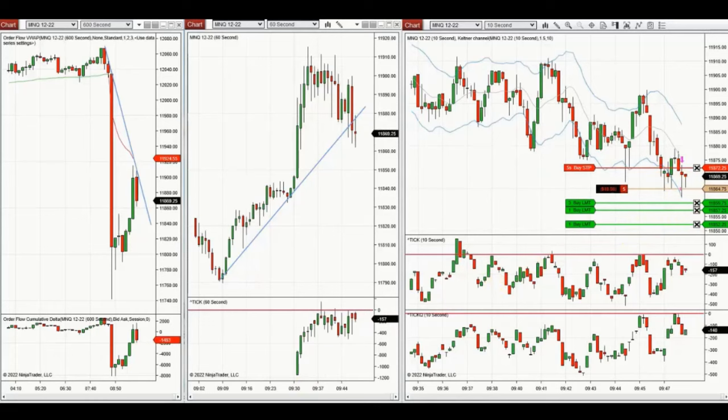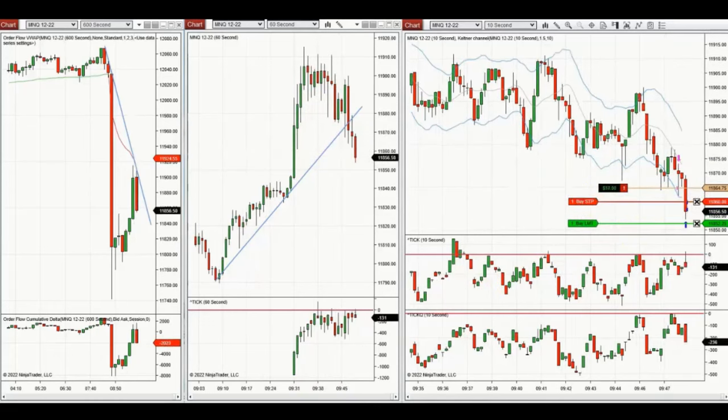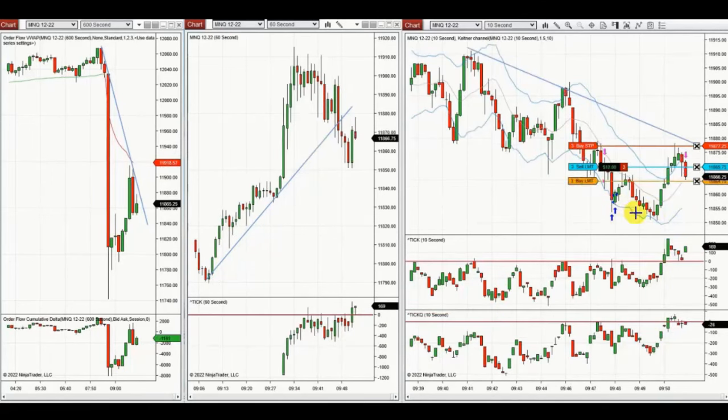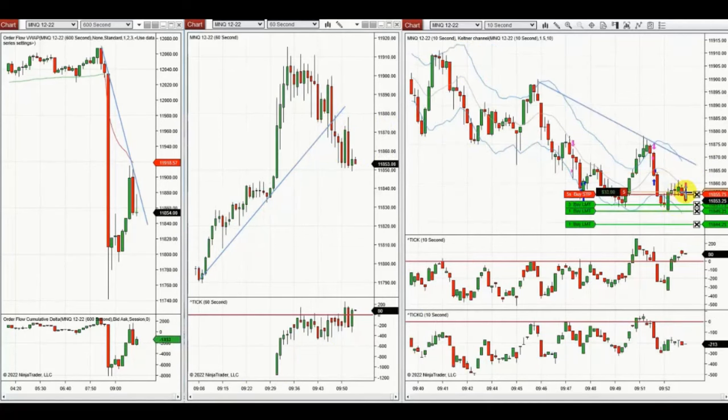Let's look at some of his live trades and the management of them by the NinjaTrader ATM. Most positions are closed here, with one more that is also closed with profit. Another good pullback and NinjaTrader closed it again with profit. One more pullback and then several targets are down there.